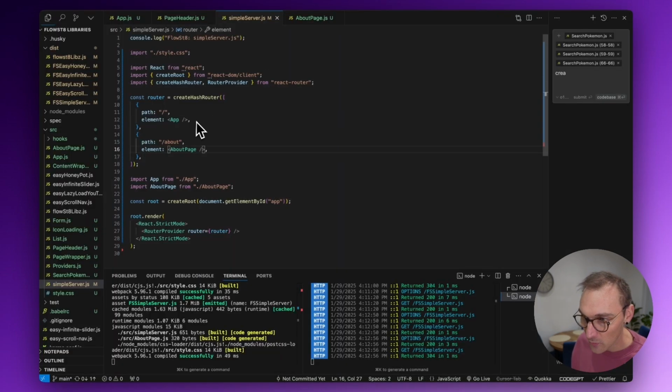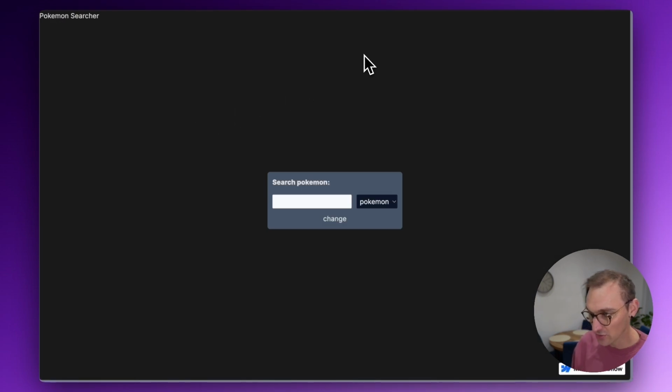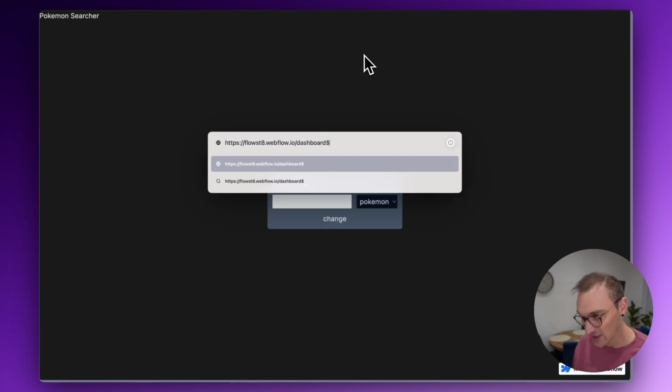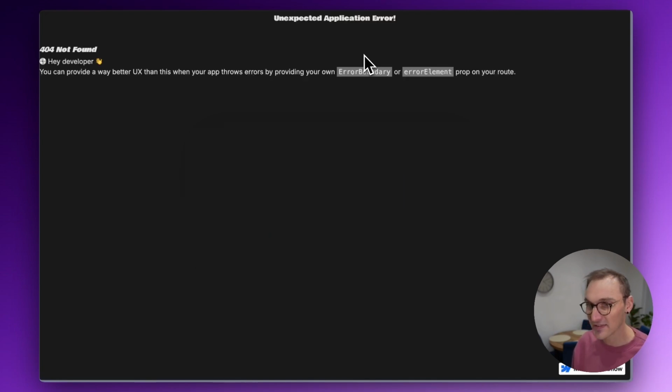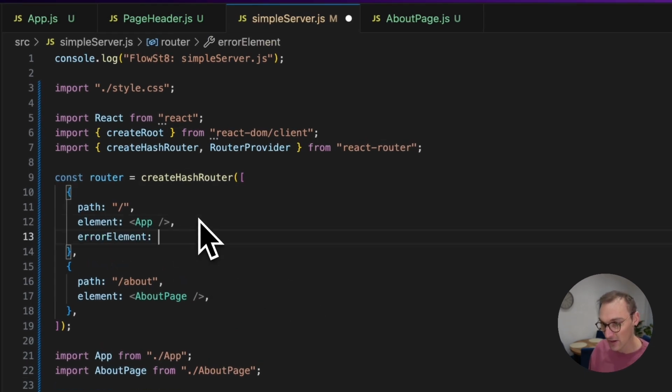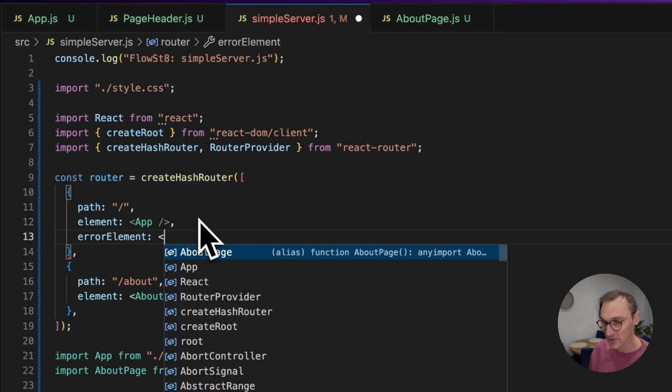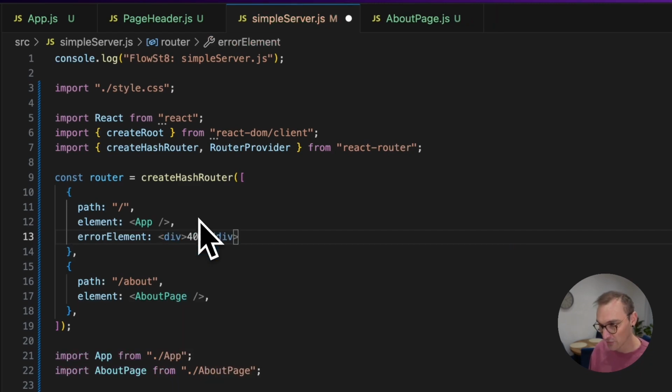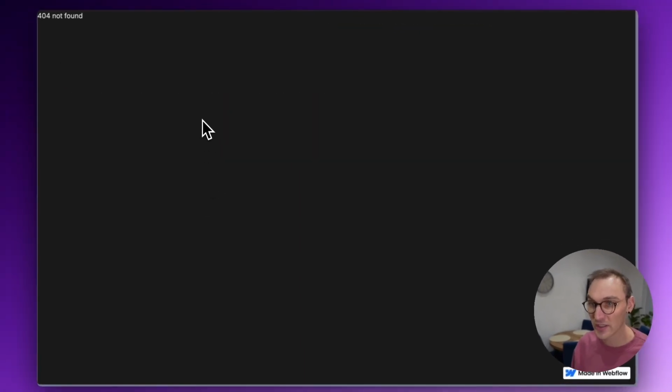Now, we would probably want to set up some sort of 404 page, because if we go here and go like this, then we've not set up a 404 page. So we can do this very, very simply. errorElement on the root, and we probably just go, I don't know, 404 not found, just to test that's working. Perfect.